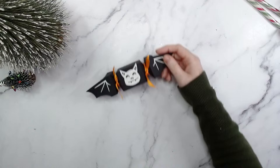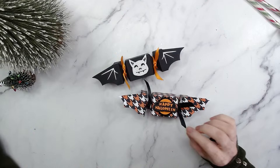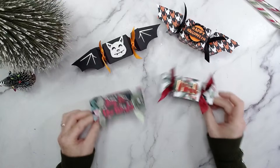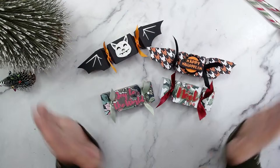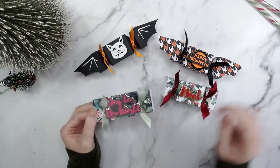Okay, we're going to be starting off with these. These are the bat wing crackers. I love these. Some of you may already have these. So we're going to be making some Christmas versions of these today with the Holly Jolly digital downloadable papers. I've got two here already, and all we had to do really was to snip off the wings. So really, this is an all-round cracker, and it's going to look perfect as a table favour. Pop them on a stack of plates, you've got your nice foliage and your Christmas scene out. Even for birthdays or Easter, it's going to be perfect for that.